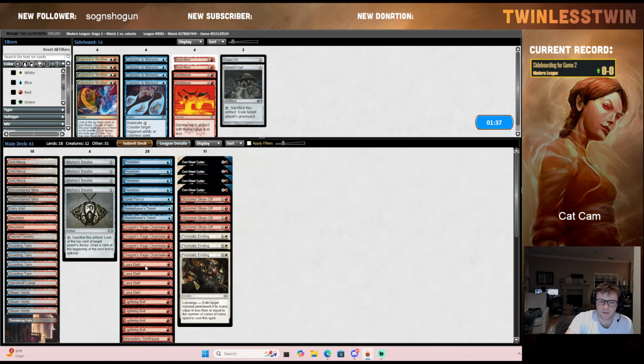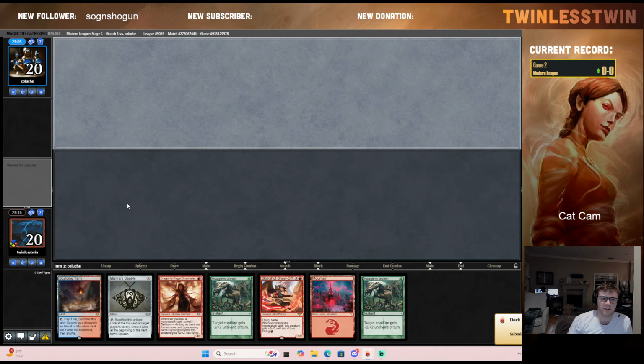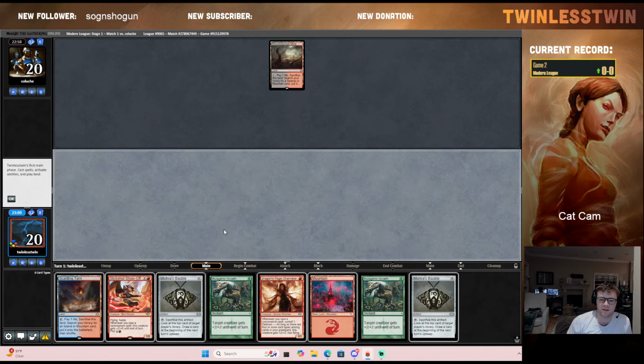I kind of like all these cards. I guess Storm Chaser's Talent could be the cut. I do think on the draw we need to probably have interaction in, right? It's going to be hard to go under them too often on the draw, but if any hand could do it, it would be this hand. This hand looks somewhat close to a turn 3 kill again.